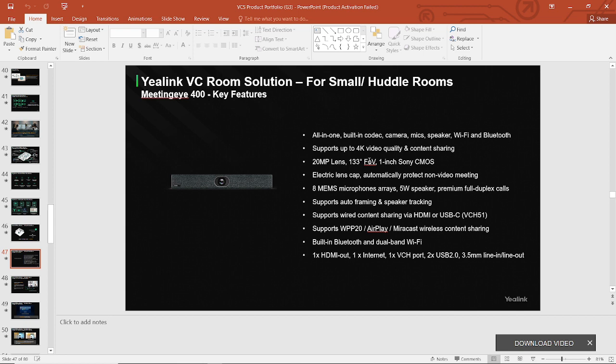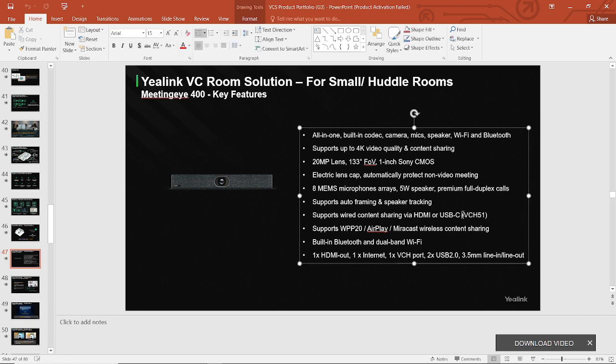And then we have, let me cover the most important things. So it supports auto framing and speaker tracking. This camera is able to track whoever is speaking in auto frame, and supports wired content sharing with HDMI or USB-C using the VCH51.